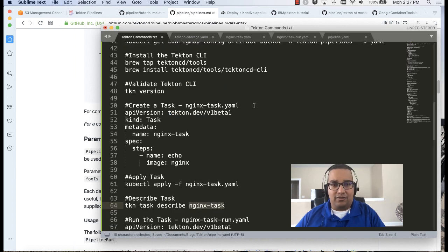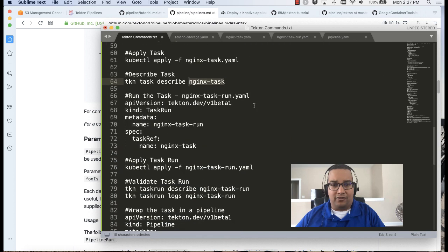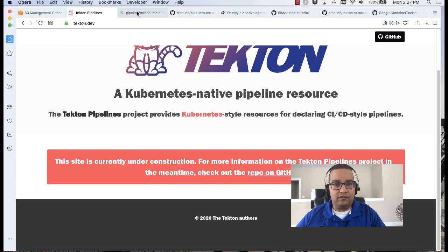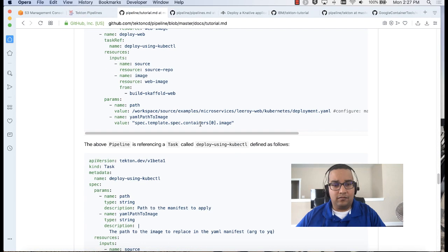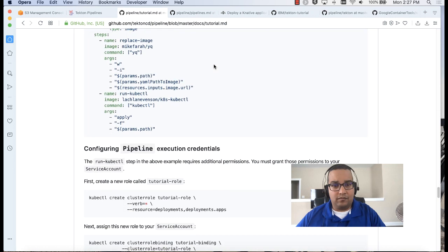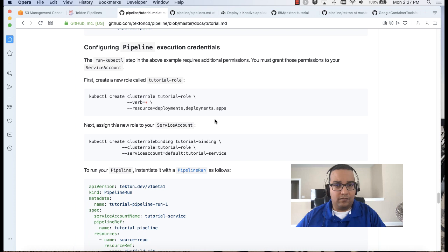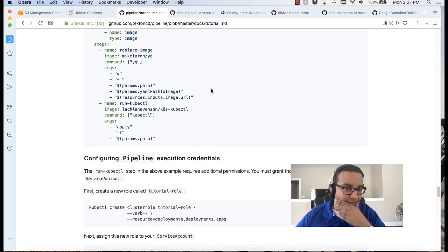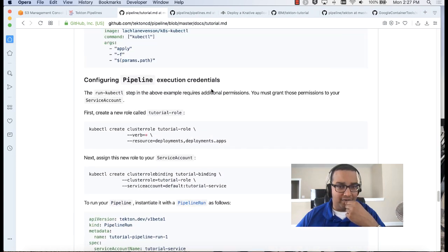I'll prune it in the docs here. I don't think I need to grant anything. If it's able to do a deploy, let's see if I need to actually grant it credentials.